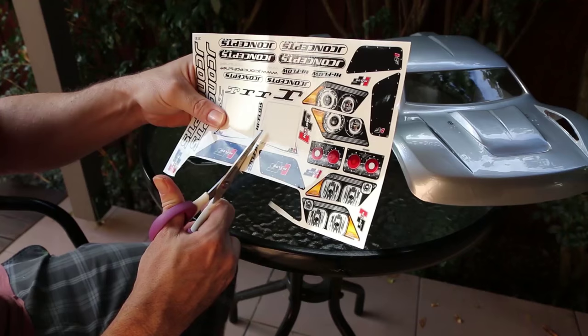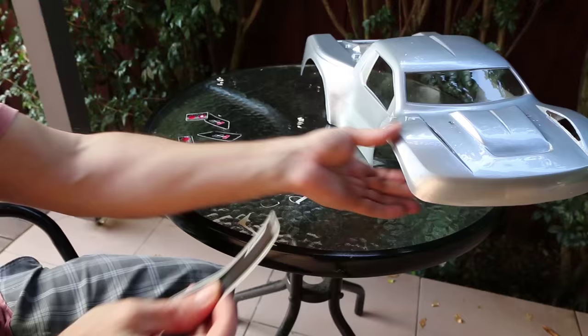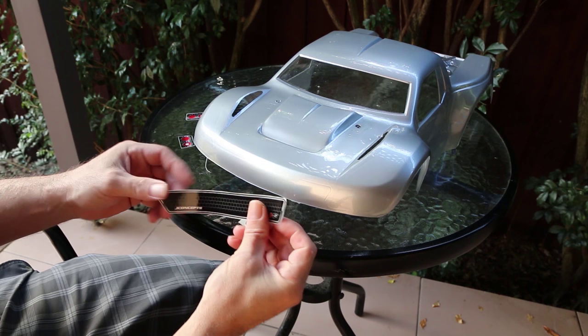And then you cut out the decals you want to put on there. So I try and go more minimal with my decals. I don't like to put too much stuff on there. So there's the finished body. It looks quite nice. I was really happy with it.